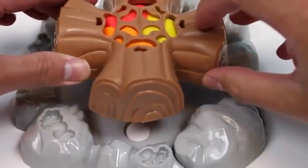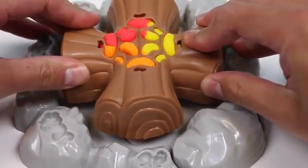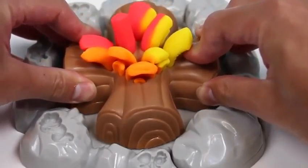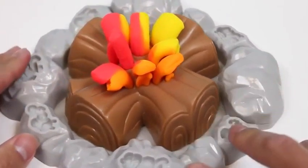And when you're ready, just press down onto the stone. And let there be fire! Woo! Ha ha ha! Woo! My fingers are burning! Whew! Wow, making the fire is pretty easy.